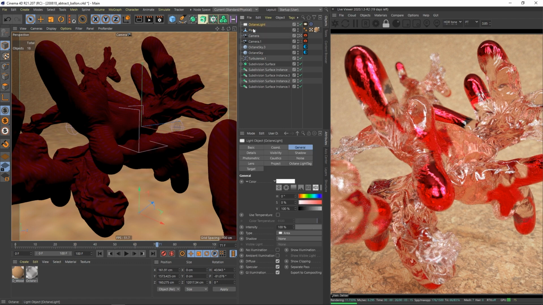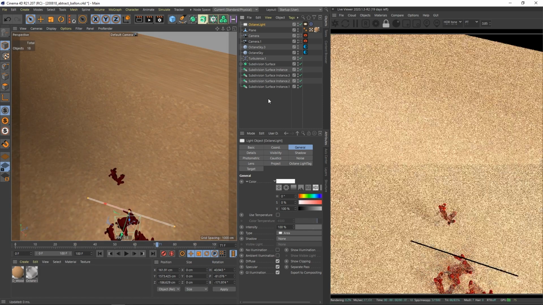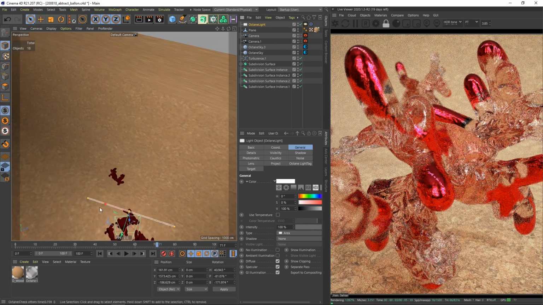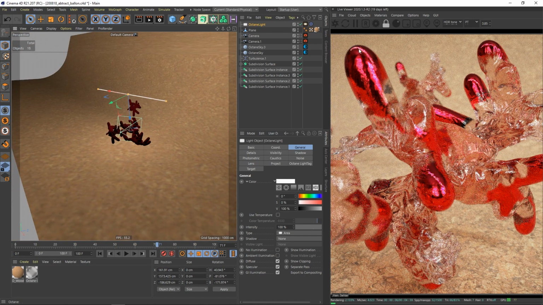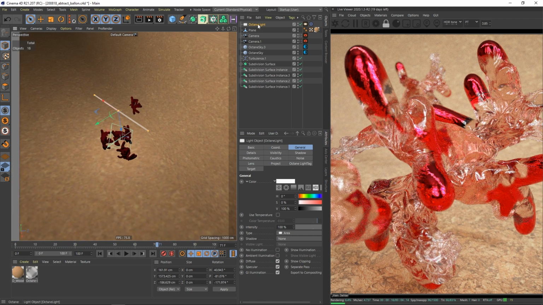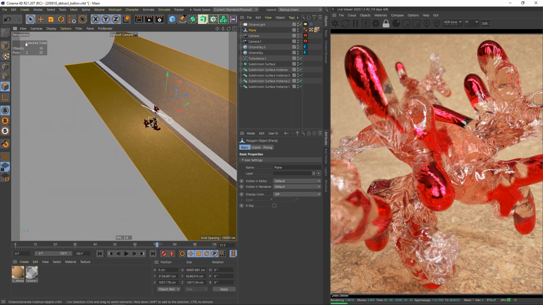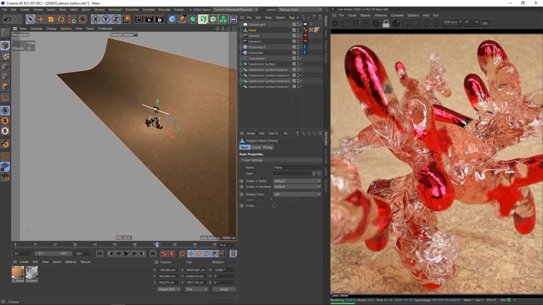What I did is I have an Octane light at the top. I think the scene is already a little bit slow, so let me just uncheck this one and get out of the camera. You can see I have just one long thin light here, just to get some additional highlights in the reflection. This is basically this light bar, the Octane light. I have a plane, and this is just a little backdrop here, so nothing special. On it I just put some wooden texture. Also no surprises there, just be creative.